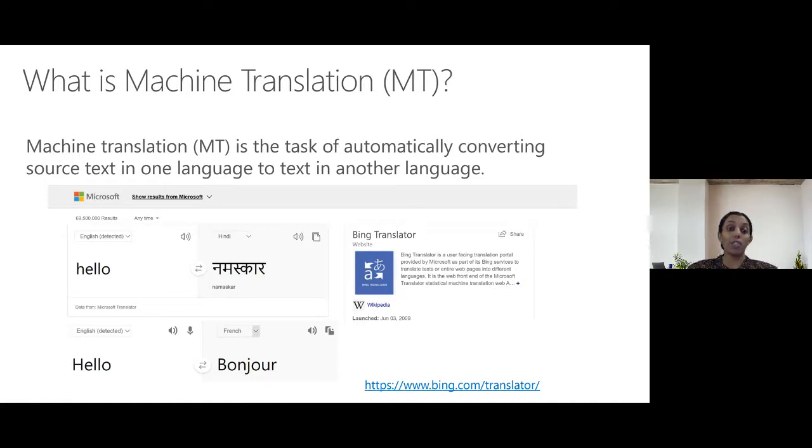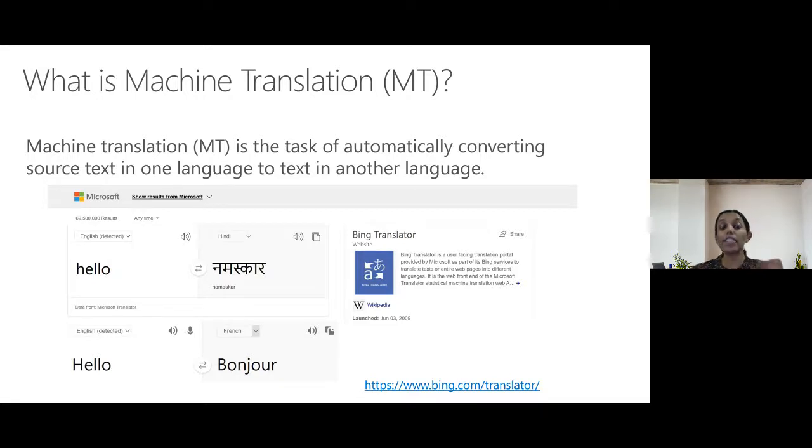Now, maybe in French, this is a case where I write hello. The script in French I know how to read because it's pretty much like English, so I know it's bonjour. Maybe I don't know how to say it the right way in the right accent, so the option to listen to it is there. So these are some applications of machine translation. It is essentially the task of automatically converting source text in one language to text in another language.